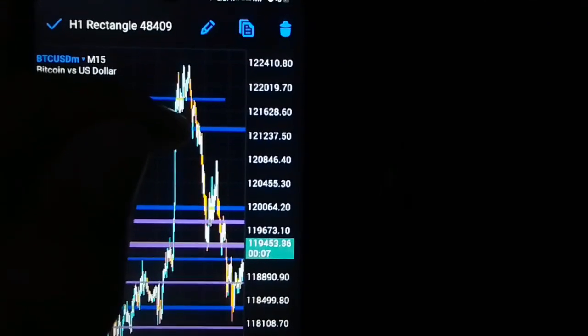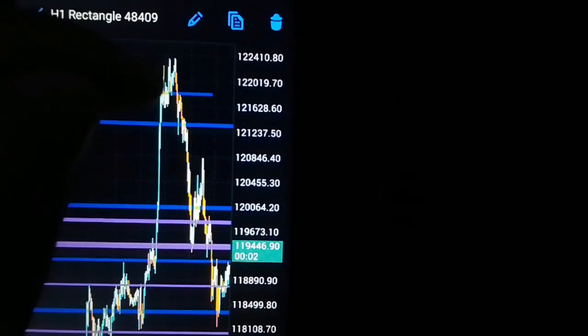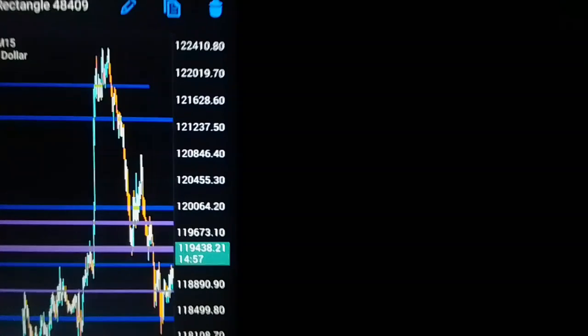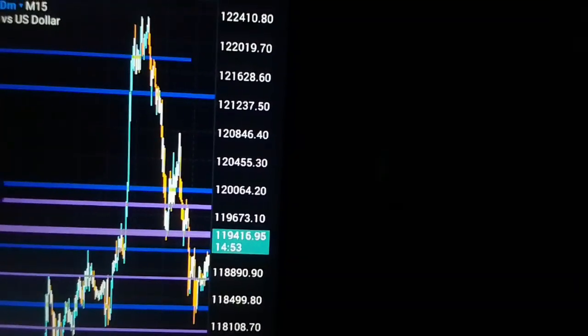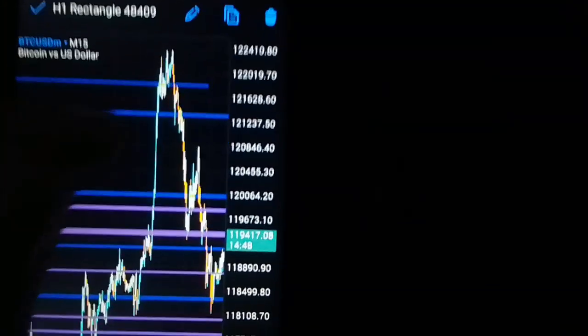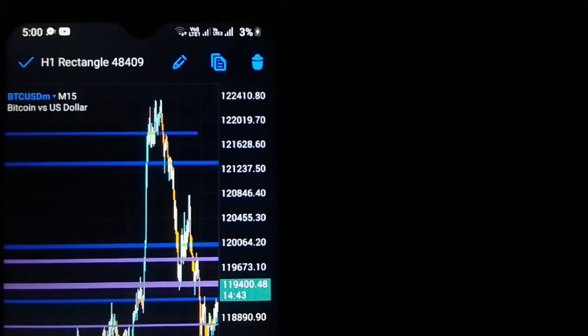If it didn't retest it, do not enter a trade. But if it does, you've got it by any means: place an order, place a trade, and then just find a reasonable take profit point as to why you're willing to hold that long. Risk to reward doesn't matter at this point. That's what you gotta do.